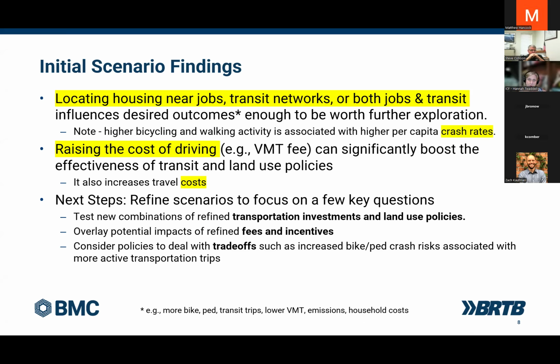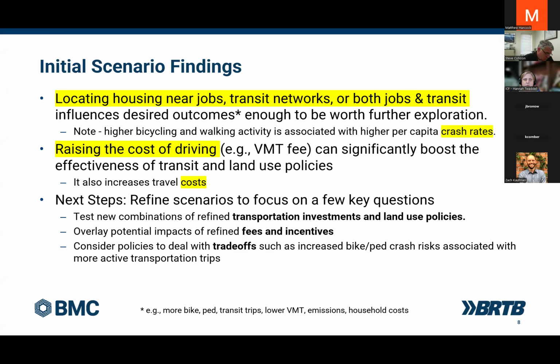We did not go to the step of putting that particular countermeasure into the modeling we did, but what you'll see as we go through the results here is that those crash rates tend to just track with volume of activity, and we're aware of that. That is one of the key things to look at in the long range plan: how to begin coming up with some of those safety countermeasures that ameliorate that.